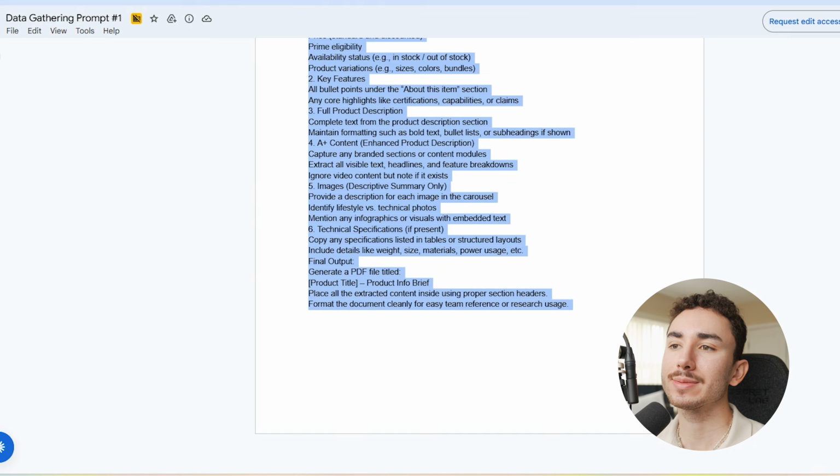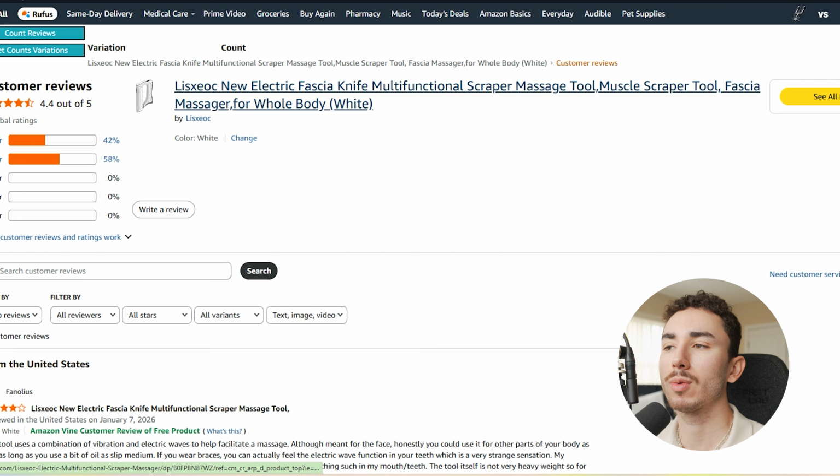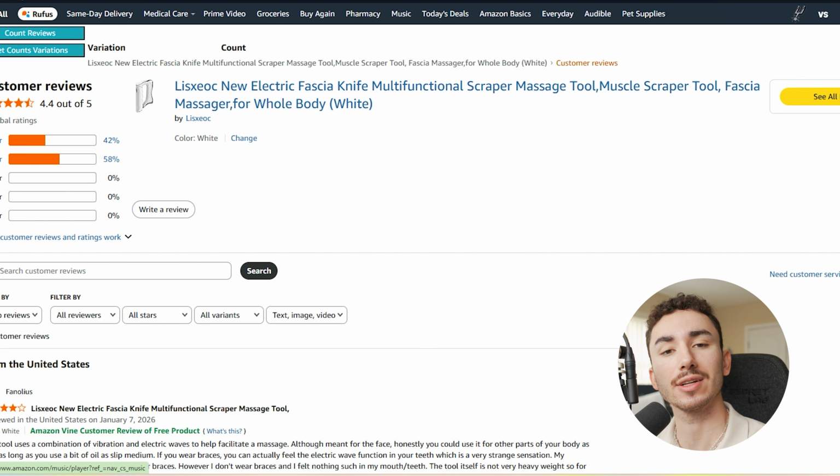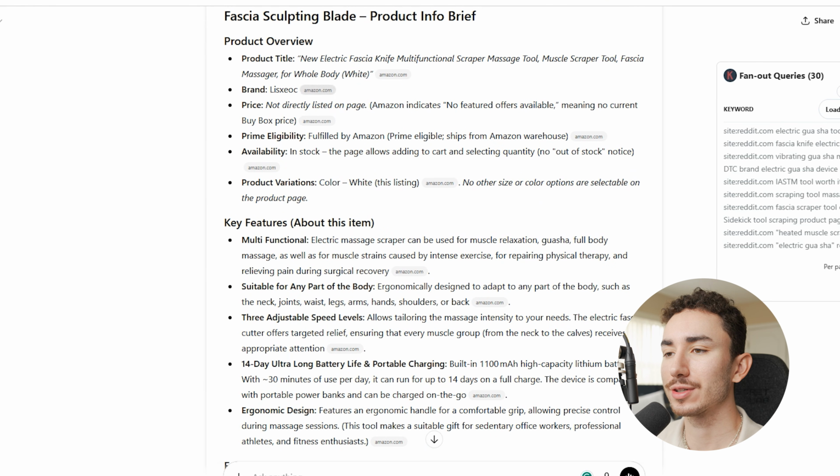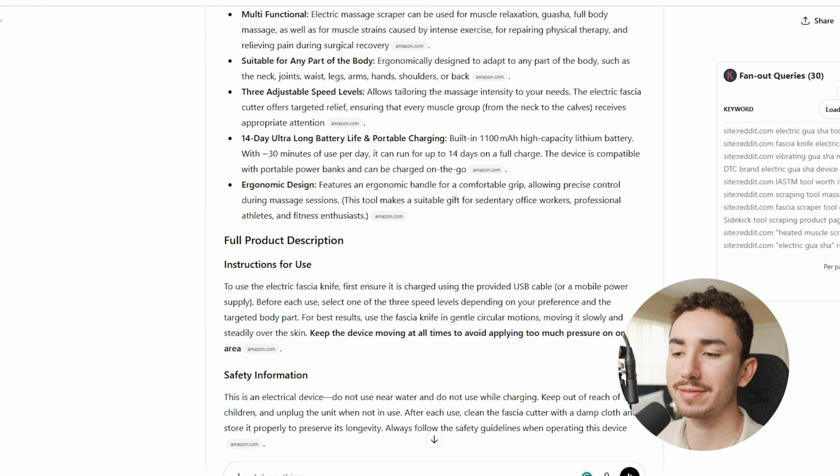Basically what it needs is for you to grab an Amazon product link of the exact product that you're selling. So as we can see right here, we have the exact version. So what we're going to do is now hop into ChatGPT and Claude as well, and then plug in the Amazon link. As you can see, ChatGPT is doing some deep research, and it extracted the product title, some key features, and a bit of the basic information that we're going to use to understand our audience in terms of the benefits and their desires.